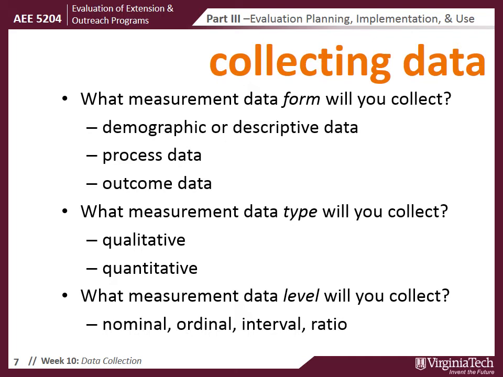So a lot of data are interval, but then the last type is ratio, where not only is there a known and equal interval between the different response options or the different variables, there's also some absolute zero. So age would be an example of a ratio. The difference between a 1-year-old and a 2-year-old in quantitative age is the same as between a 3-year-old and a 4-year-old, right? 365 days. And it's a ratio because it starts at 0. So a 4-year-old is twice as old as a 2-year-old. With temperature, actually, it works with the Kelvin scale because Kelvin has absolute 0. But it doesn't work with the Fahrenheit scale because 0 is just relatively arbitrary in Fahrenheit.